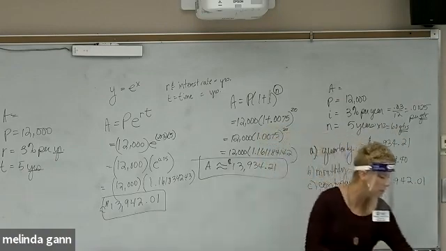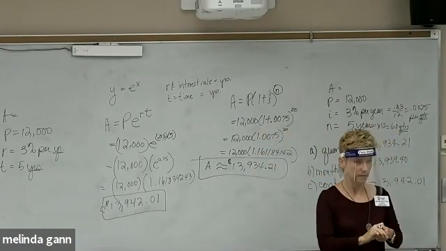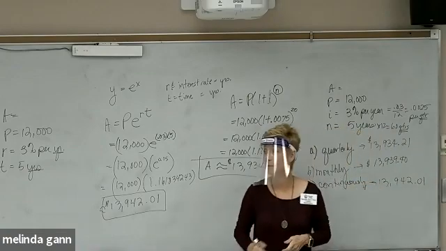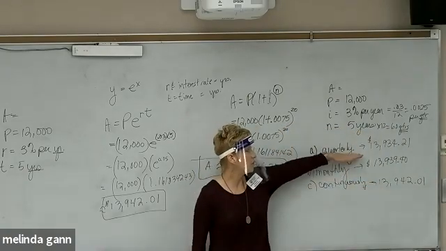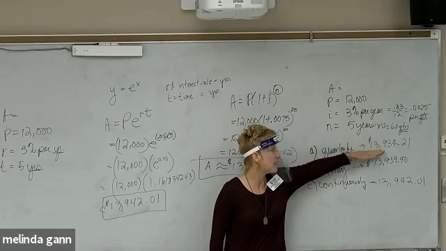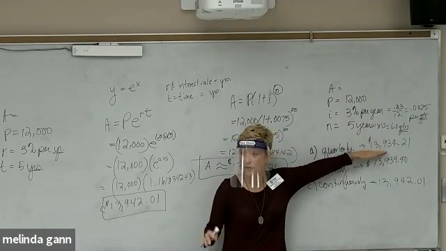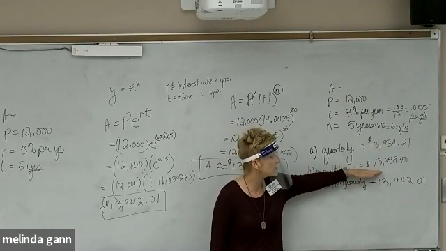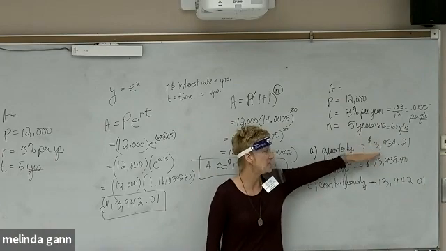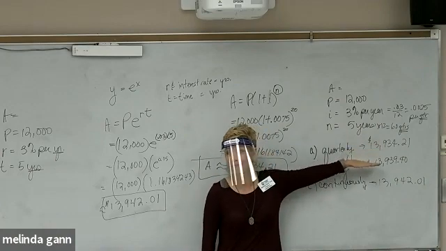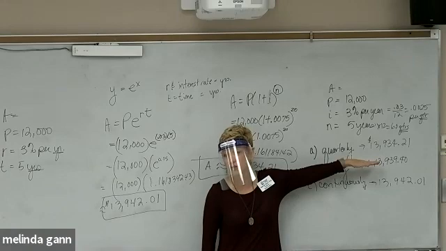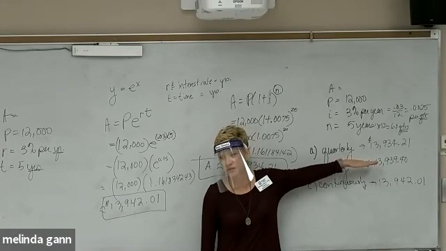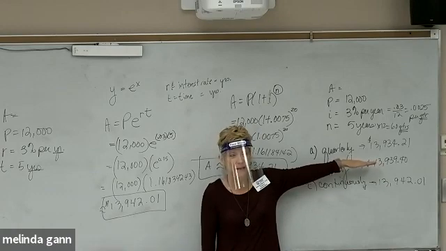So the only new thing is really that formula. Everybody okay with me? Now look what happened. When you compounded quarterly, you got $13,934 with a little change. When you did it 12 times a year, you got $13,939, right? About how many dollars difference is that? Like $5. Now that is a trip to get me some Chick-fil-A, but you see what I'm saying? But not the whole meal, just a sandwich. Okay, but I'll take it.